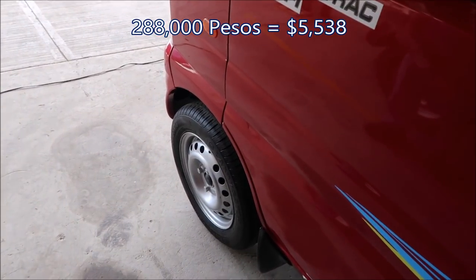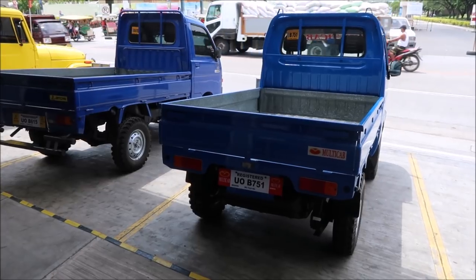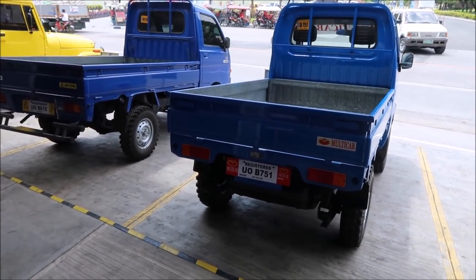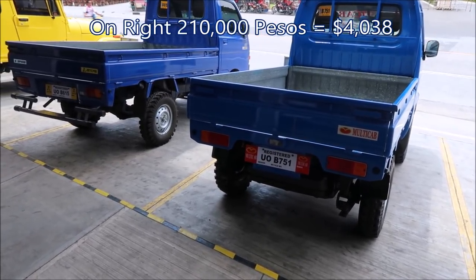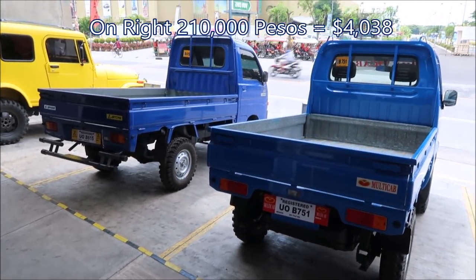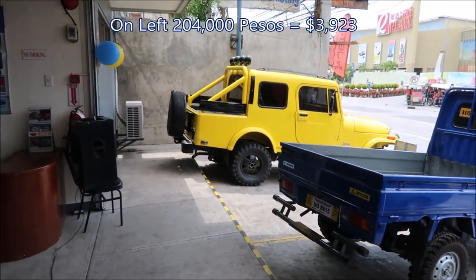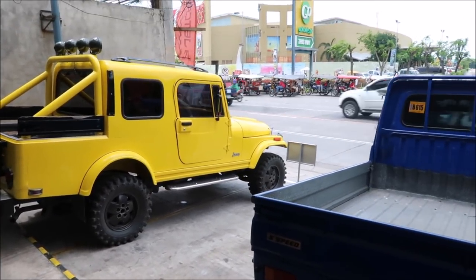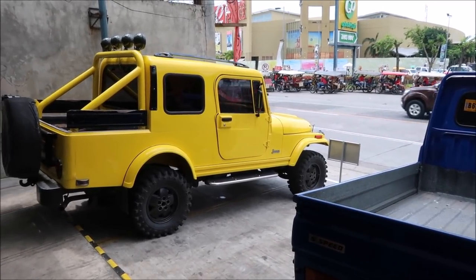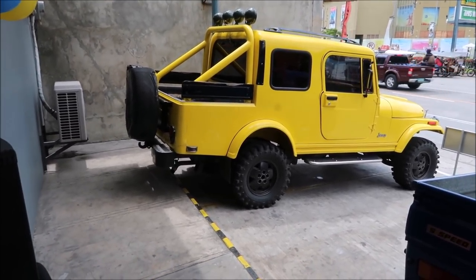We'd like to thank you — we made two other videos before. Now, are these blue ones for sale? How much are these? As of July, this one is 210,000 and that one is 204,000. Do these have any extras? 4x4. And the yellow one over here — that's a used jeep, diesel, five-speed, aircon, looks like a crew cab, and the price for this one is 260,000.